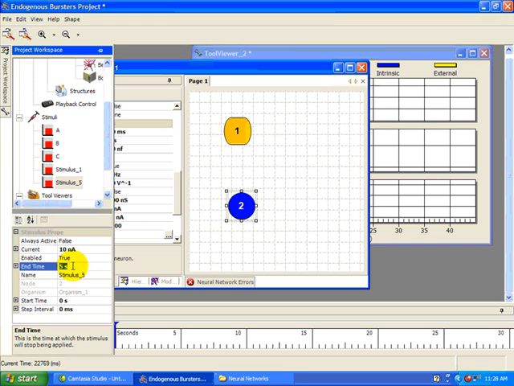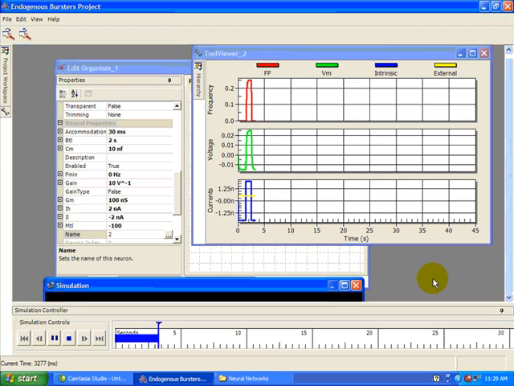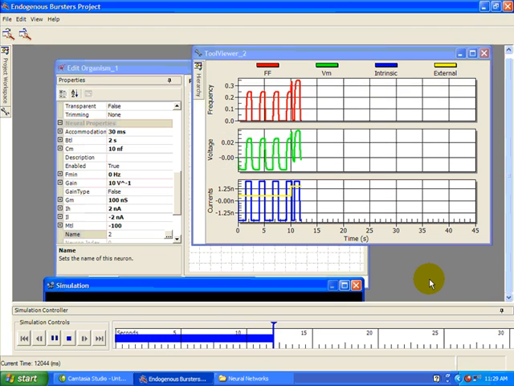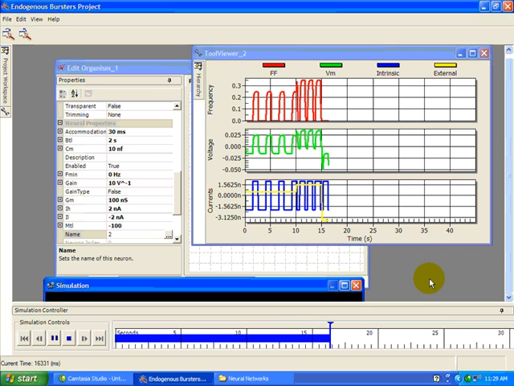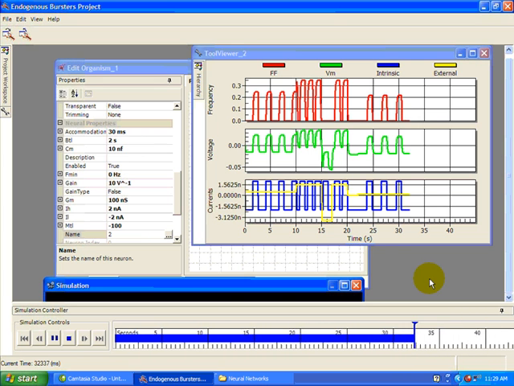Set it to have an end time of 40 seconds, a start time of 20 seconds, and an amplitude of 0.2 nanoamps. When the current is reduced, we get a lower frequency.